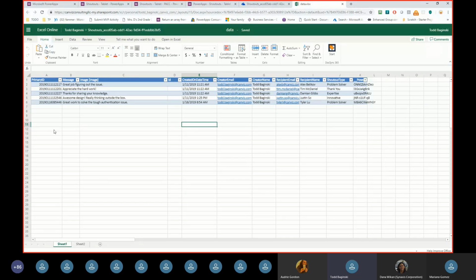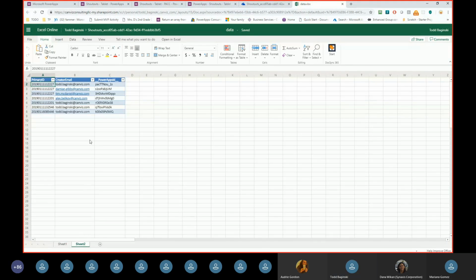So I'm essentially creating a relationship. Then I have the email of the person who liked it. And that's really all I need to keep track of who liked which shoutout. This PowerApps ID column, I didn't create it. PowerApps creates that particular column for me when it does CRUD operations against this data source.